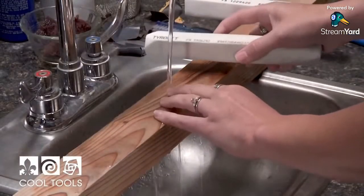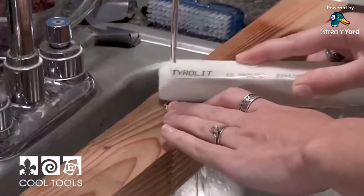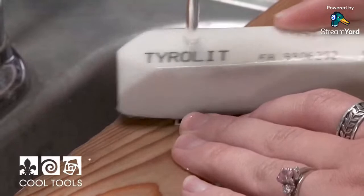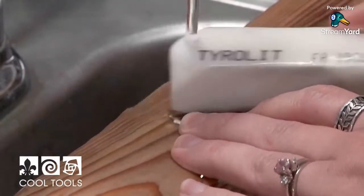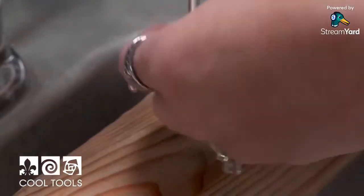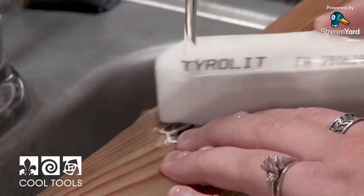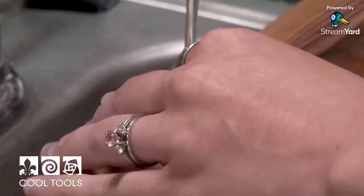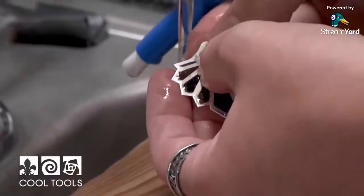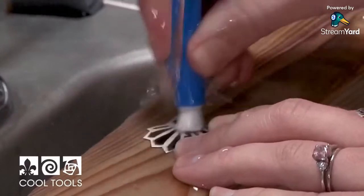All right, so just like before, we're starting with our 120 stone to take away a bulk of the enamel. Same rules apply, circular motion, avoiding any gouging points. And one thing that I didn't mention when I was stoning the first project that's good to know is if, as you're stoning, you notice there's a low spot in my enamel, maybe I need to add some more, or you knock a chip out, you can return to the enameling steps and add some more. But before you do so, you're going to want to use a fiberglass brush. Say there's a chip, and I'm going to have to add some more. Just use this brush and really scrub out that surface.